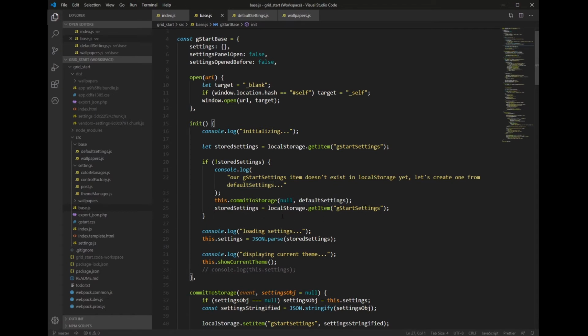Because of this, I could actually show you what our big settings state object looks like when it's running.